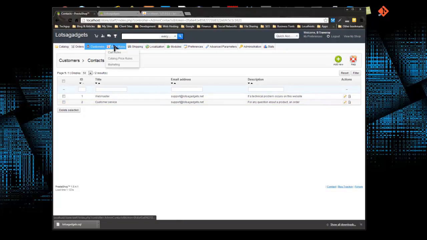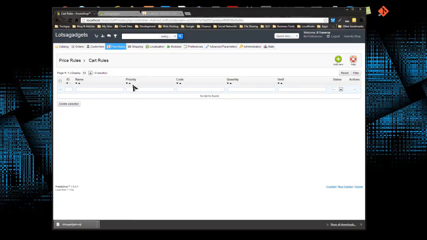Let's go to price rules. Price rules were formerly known as vouchers in earlier versions of PrestaShop. So it's basically discounts. If you want to create a discount for maybe a certain group or category, or you can even create price rules for an individual user. So we have both cart rules and catalog rules.